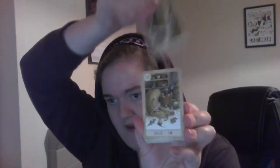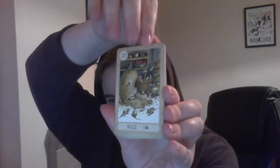This is the card back. It does have a little copyright symbol down there, which I always found a bit meh, but the deck itself is really cute. I've never been a big fan of the cardstock either. It's a bit on the flimsy side, but it's okay. A little bit shiny, but it's fine, honestly. I absolutely love fairy tales. If I can get that in place. Here we go.